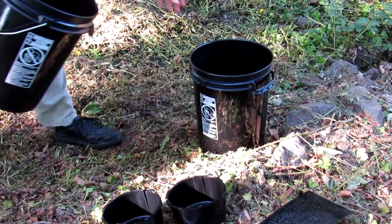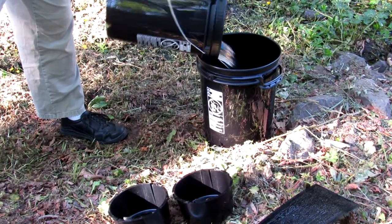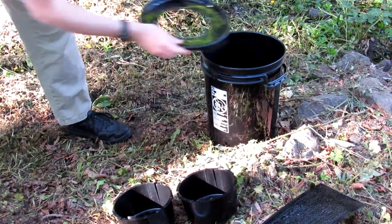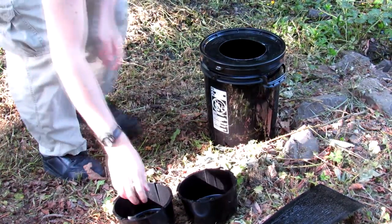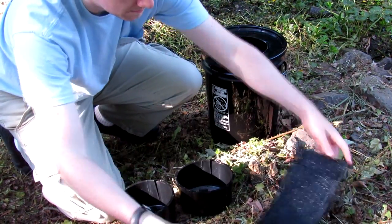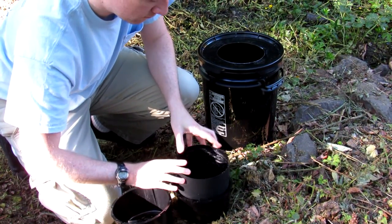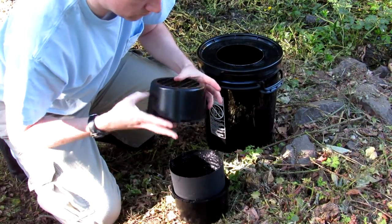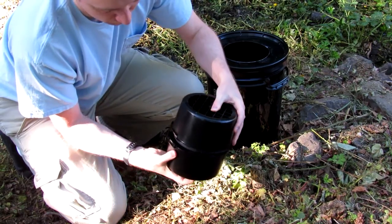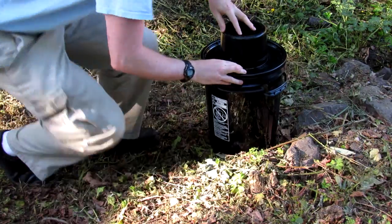Here's a quick demonstration of how the trap is set up in the field. First, fill the black buckets with water. Next, attach the lid. Prepare the trap cylinder by adding a fine metal mesh insert that prevents ovipositing mosquitoes from reaching the water. Next, insert a specialized glue board. Mosquitoes which enter the trap will land on this sticky surface and be unable to escape. Finally, place the top half of the cylinder over the glue board and rotate it to lock it in place. Now, press the cylinder into the bucket lid and you're good to go.